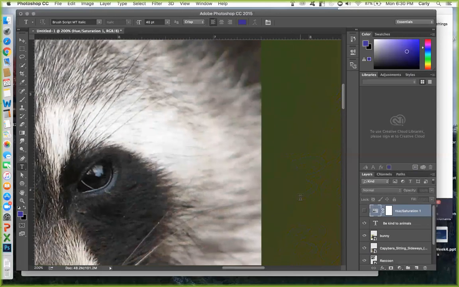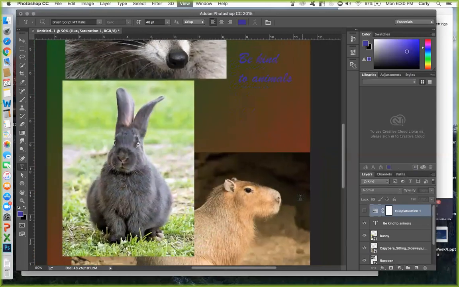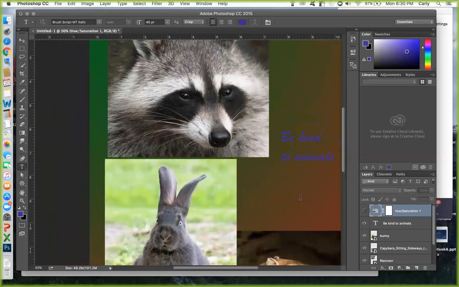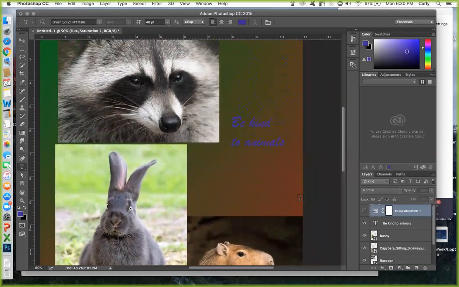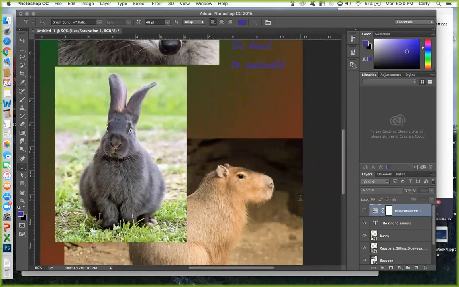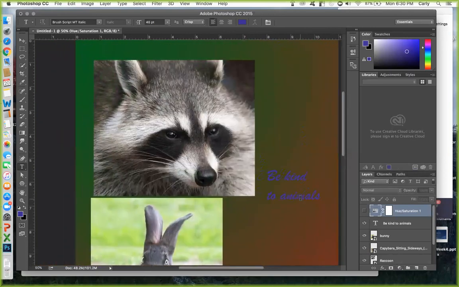And two, these photos have just been placed randomly on the picture. There's no alignment. Your eye isn't guided through the design in any coherent way. And it doesn't show your Photoshop skills. It doesn't show your ability to composite or make masks or adjust the color of things.